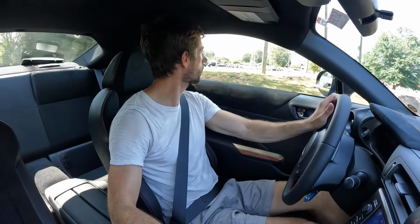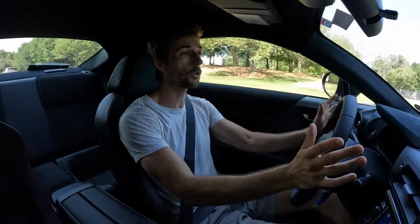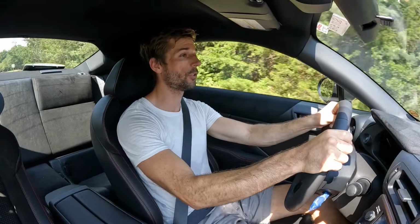This is also a vehicle that if you're new to the sports car world, you can get into a vehicle like this where it's not going to be intimidating. Even though this is rear wheel drive, you have a driver focused car where you can learn basically how to become a better driver without having too much power. So this is a great first vehicle, but it's also a very competitive vehicle as far as tracking it, doing things like that, and then the modifications that you can do to these cars.